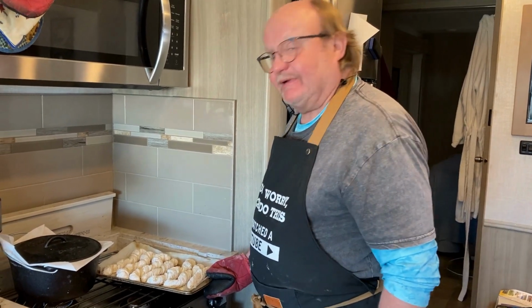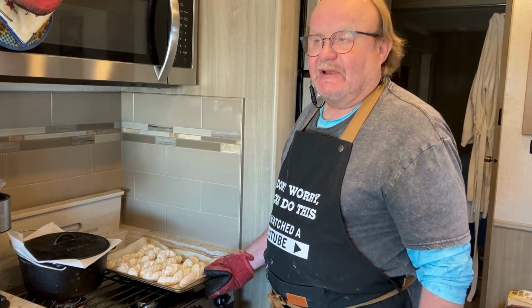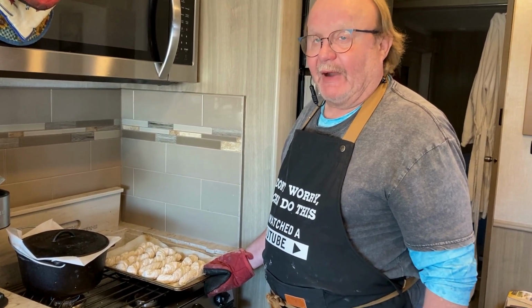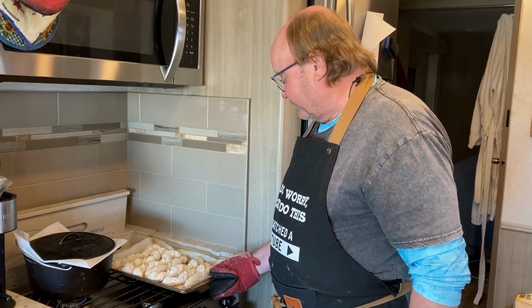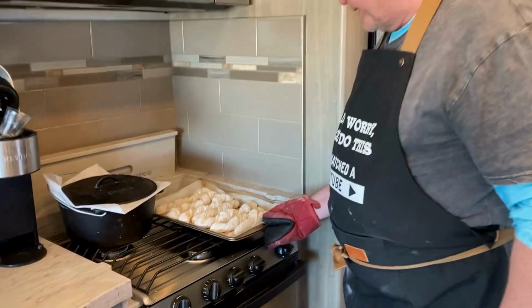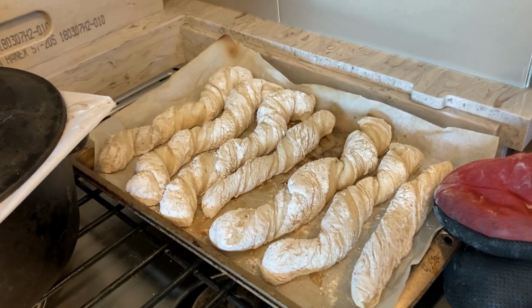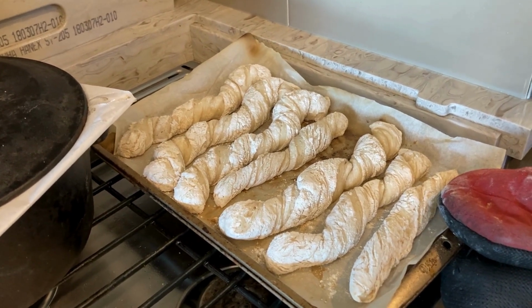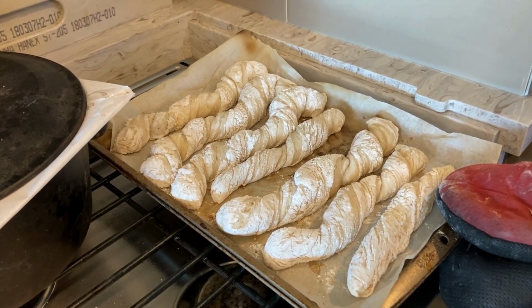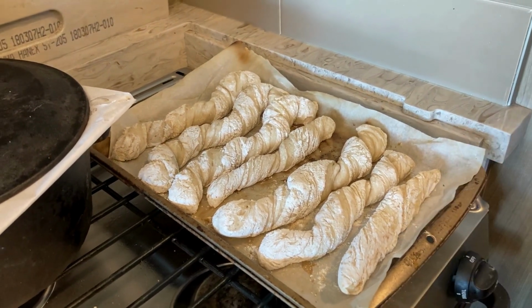Well, I tried a couple of different methods with this. The first batch kind of burned on the bottom. So I raised up the rack, and the results aren't pretty at all. They're done, but they're, as you can see, very blonde. So I need to do some fine tuning on this oven to see how I can get it to work right. So this is an epic fail for a first time use of this oven.